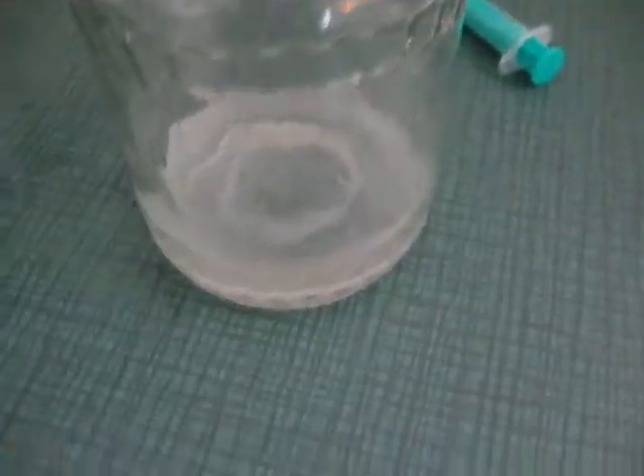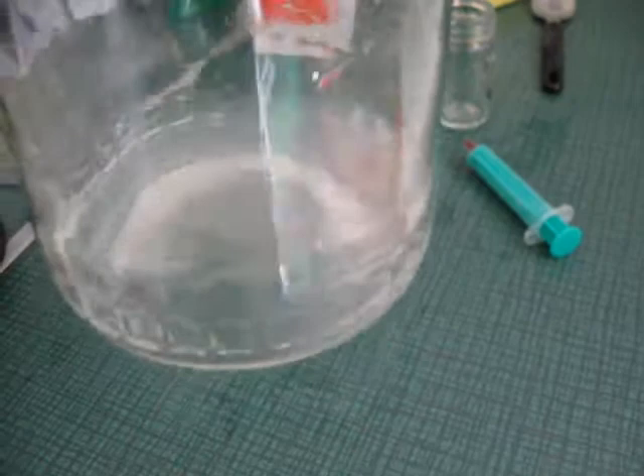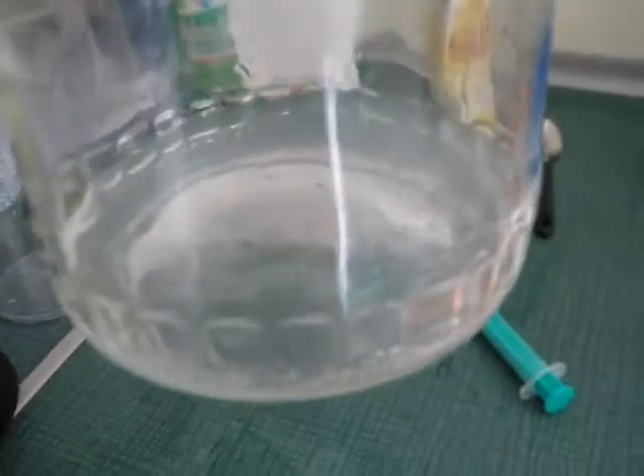Let's repeat the experiment as it is usually done, that is by using 45ml of water with just a spoonful of table salt, because you will need to put this in your mouth, rinse thoroughly, and then spit it back in to have some of your bodily cells in the solution. Doing so with dish soap wouldn't be too pleasant, so we are going to add that later.